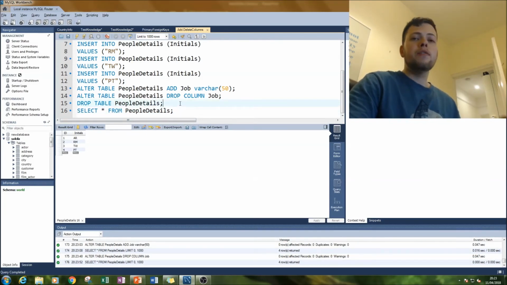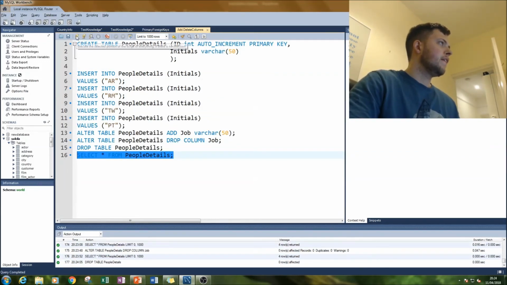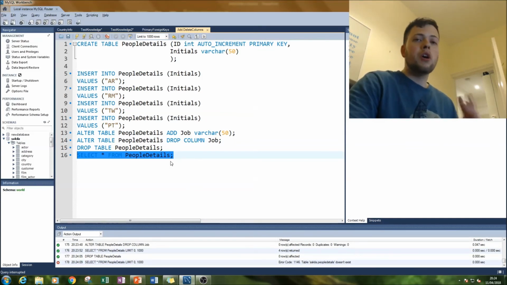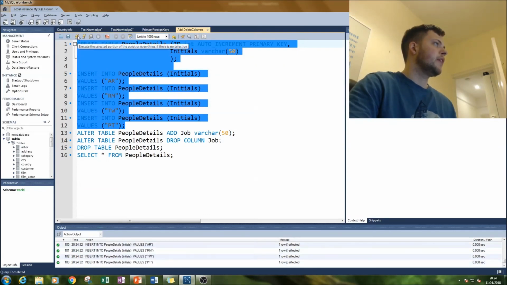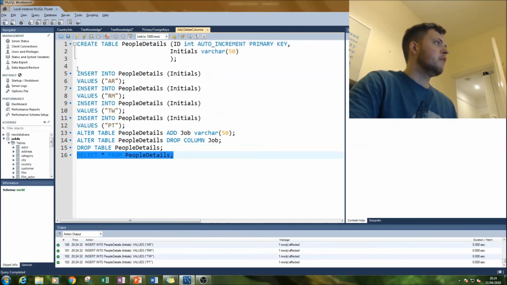Brilliant. Now, finally, what we're going to do is use the drop table command to delete the entire table. So we highlight it, execute it, and then we highlight the select and execute that, and notice that nothing has appeared. That's because, if you can see on the bottom of the screen, it's very small writing, even for me, but basically the table no longer exists. It's been deleted from MySQL. But if you accidentally delete it, don't worry, you can always create it again. Just highlight the command create table and the insert values, and it's back up and running like so.